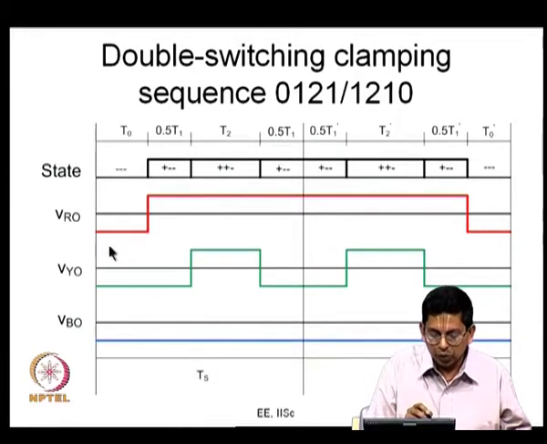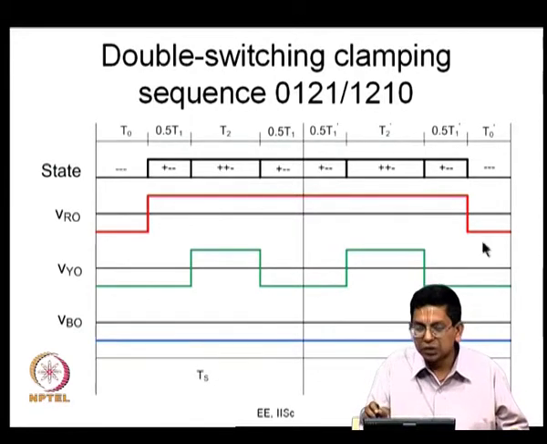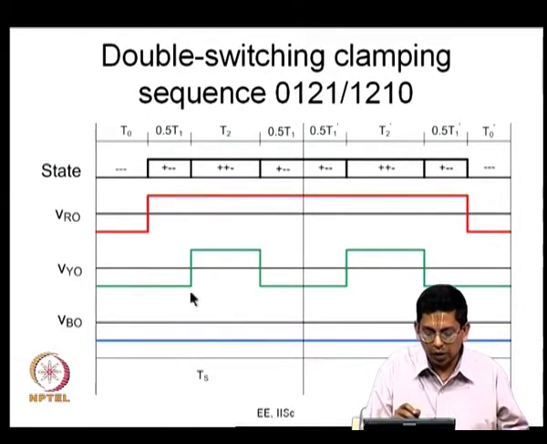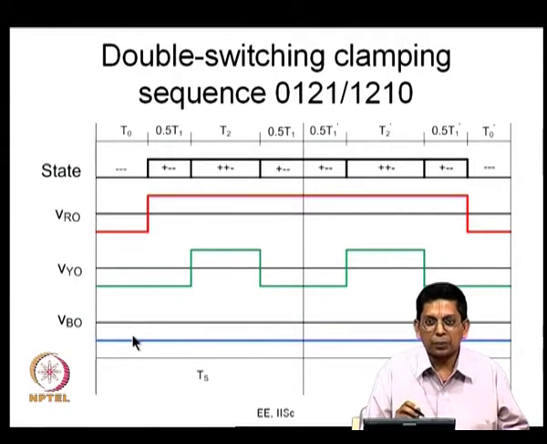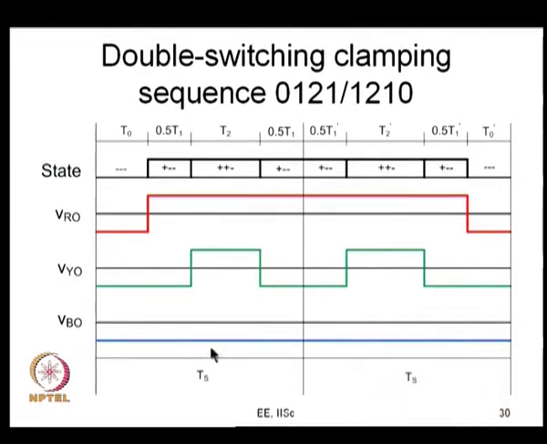So, what happens? Now you see that the R phase switches like this, whereas the Y phase switches twice. When you are going from 1 to 2 and 2 to 1, Y switches twice like this. This is the difference that I was saying. One of the phases is clamped because you are using only one 0 state; plus plus plus is never used. You see that the B phase is always negative and therefore you call it a clamping sequence, because the B phase is clamped here. It is always equal to minus VDC by 2 in this case, whereas the Y phase switches twice, and therefore you can call this a double switching clamping sequence.